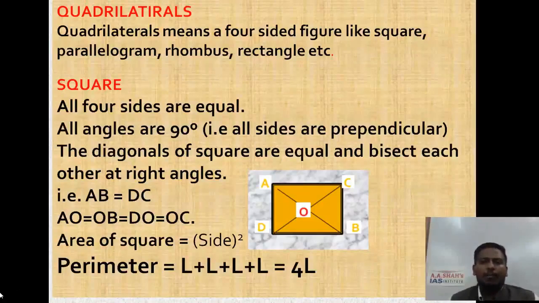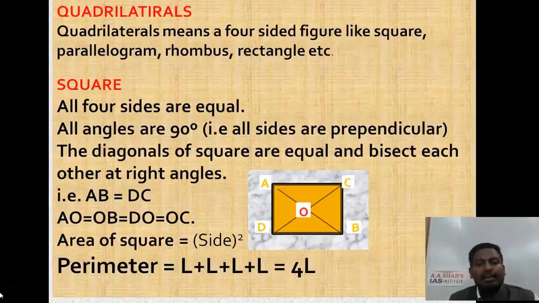This is the basic property of the square, but the questions are generally asked in regards to the diagonals of the square. So let's get started with the properties of the diagonal. On the figure you can see there are diagonals AB and DC. They both intersect at the point O. Now the length AO is equal to OB. Similarly, the length DO is equal to OC.